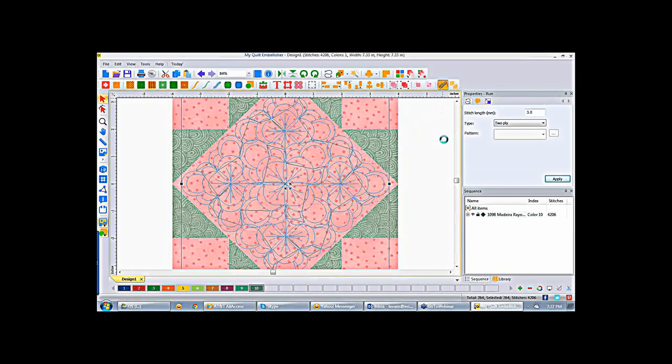Can you suggest some great threads to be using with this? Oh, you know what? I think that depends entirely on your taste. If you're using a heavier thread, you could do it a single ply, like a 30 weight thread instead of, usually our embroidery thread is 40 weight. If I want my designs to disappear, then I will use a very lightweight thread, like a 50 or a 60 weight. Bobbin thread is a very lightweight thread, and it comes in all kinds of colors now. You could use that. Oh, there we are.